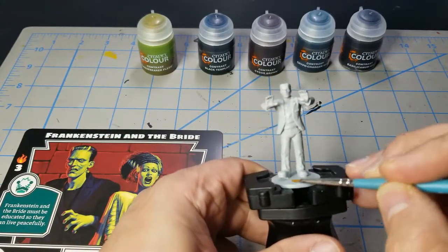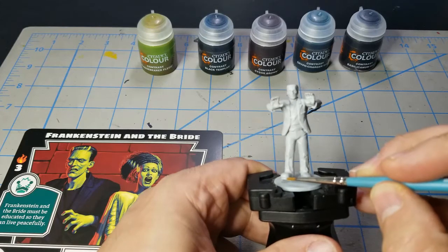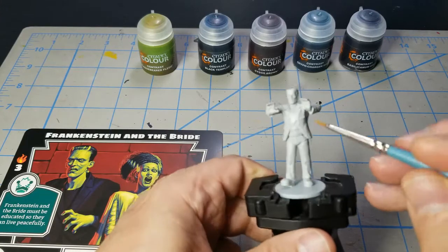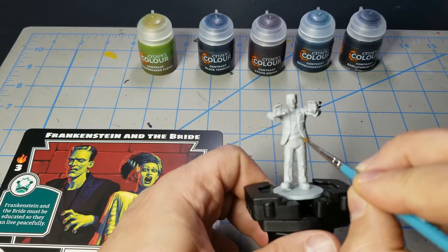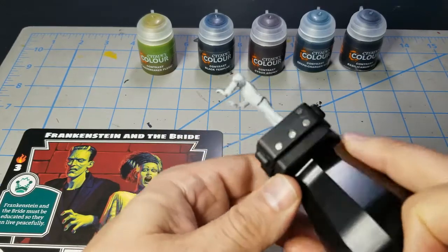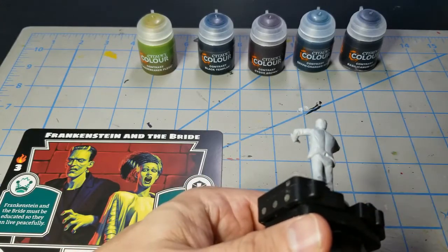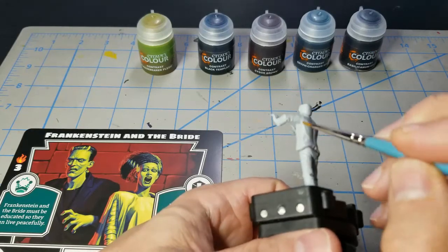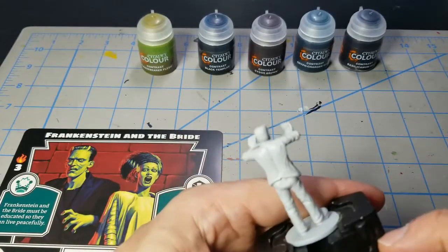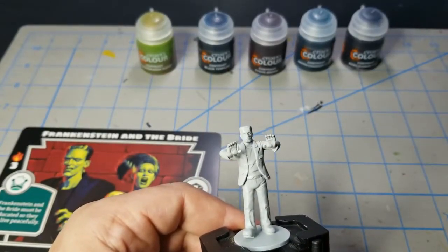Now, even though I did prime him with a spray can, there were a few hard-to-reach spots. One of those spots was right here, I'm just pointing it out with my brush, underneath his shoe. So I happened to have a pot of Grey Seer paint that I was able to get underneath there. Also, there are a couple of little nooks, some deep crevices on both sides of his jacket where his pants meet. And I also did a little bit underneath his arms. They were a little hard to get the spray can underneath and get decent coverage. It looked a little thin. So I came in, and as you can see, it's a pretty good match, one for one.